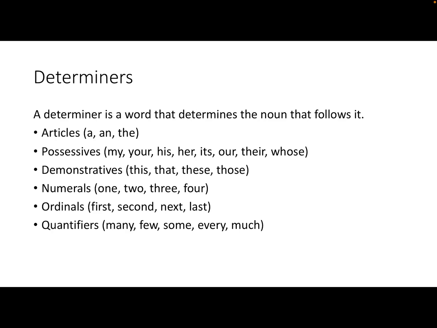We've got numerals, so anytime you use a number to describe an amount of nouns, you're determining something about the noun. So is it two pens, three pens, four pens? The pen would imply one. Ordinals, so first, second, last, next. Remember, we might use these as time openers, but they're our ordinal numbers. And quantifiers, such as many, few. That just tells you how much to get.